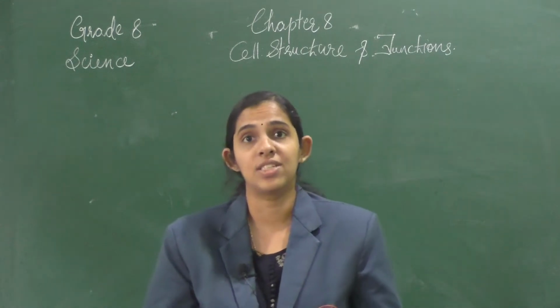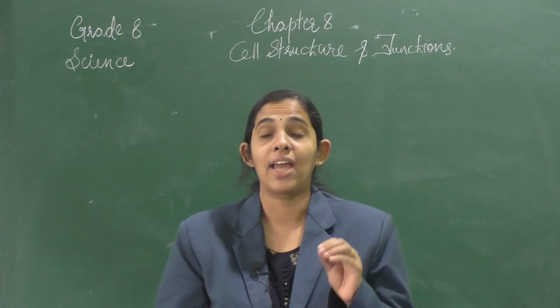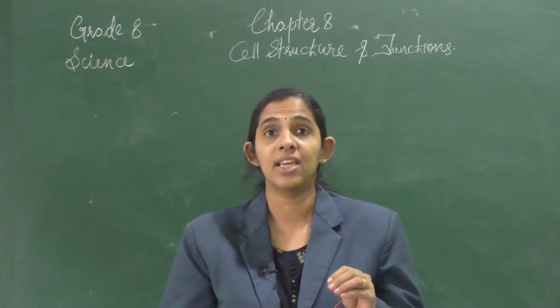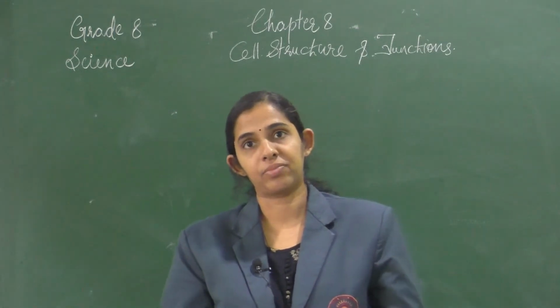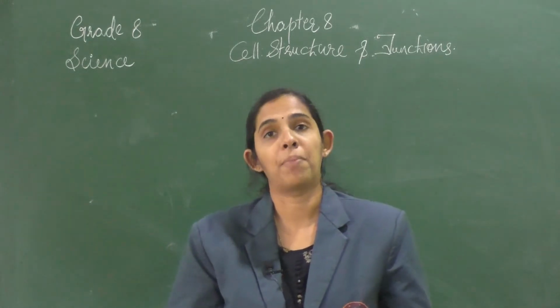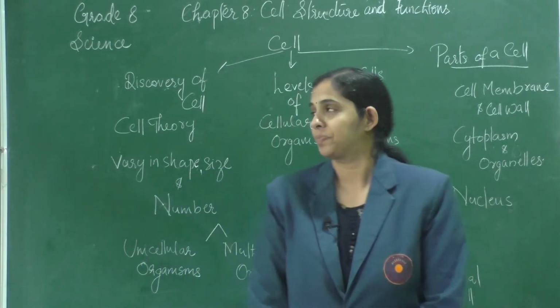During our interactive sessions, we have seen that the cell is a structural and functional unit of every organ, or we can say it is a structural and functional unit of every organism. In this chapter, we have also seen the different parts of a cell. Let us see the mind map of the chapter.